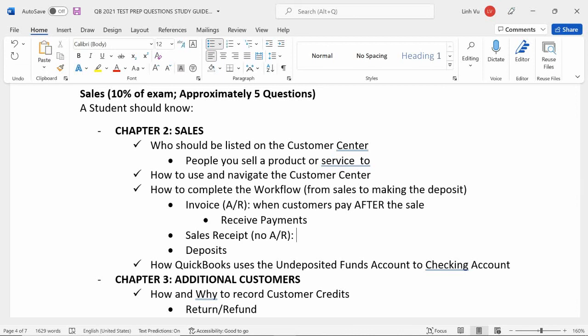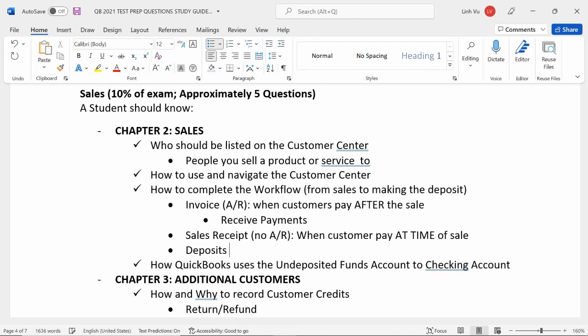Those are normally paid up already, either by cash or credit. Good. You only create sales receipts when customers pay at time of sale. That means you've collected the money right when they pay you, right then and there, and right when you're recording it. Good. All right, and deposits.